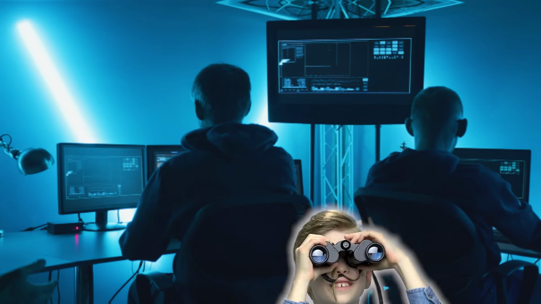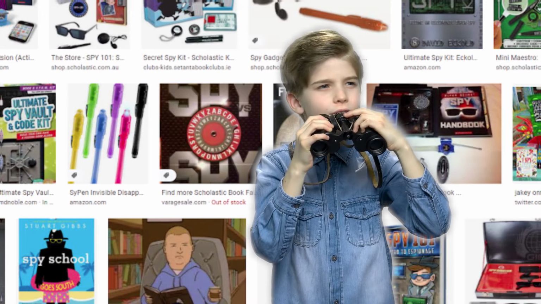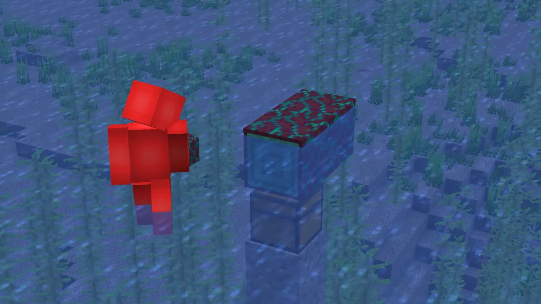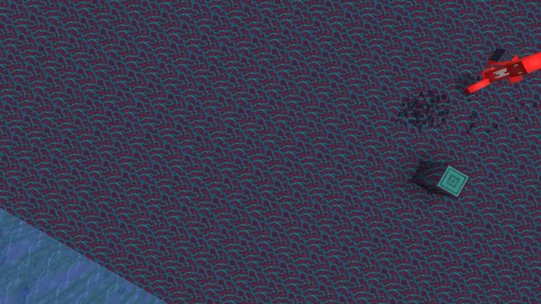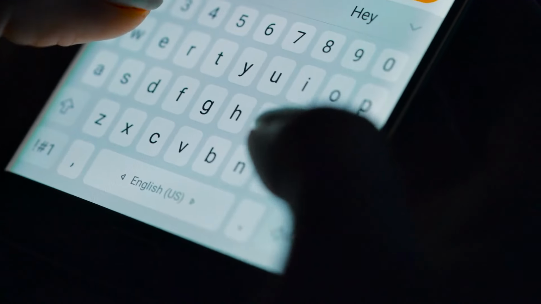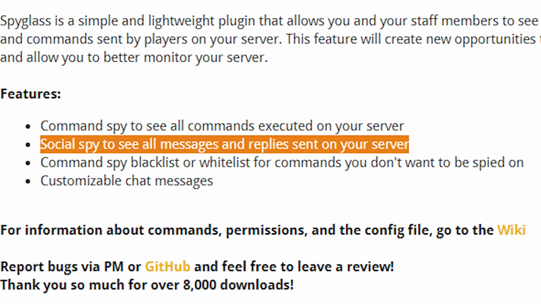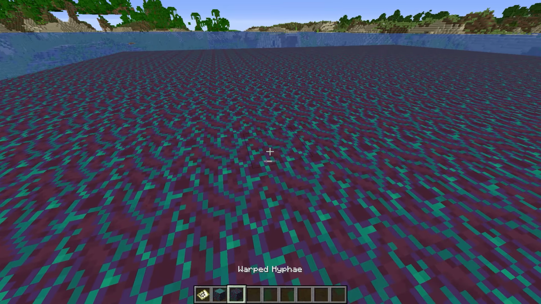Number 4, I think every kid's wanted to be a spy at some point. I mean, why else would there be so many different spy items available at book fairs? It's supply and demand, folks. So while I'm not saying you'll become a full James Bond in Minecraft, this might at least put you one step closer. Secret messages are a classic bit of spy technology, but even when you use the message command, that isn't always secure. So if that's the case, let's turn to invisible ink, otherwise known as nether hyphae.